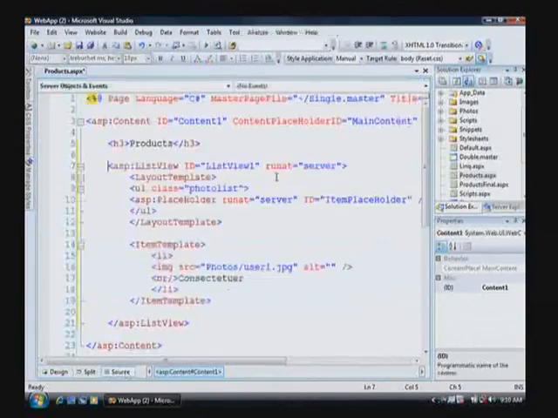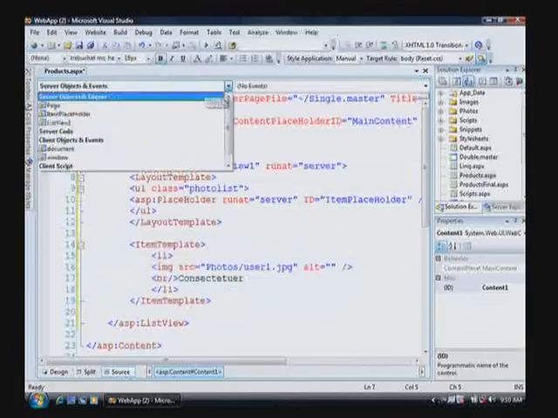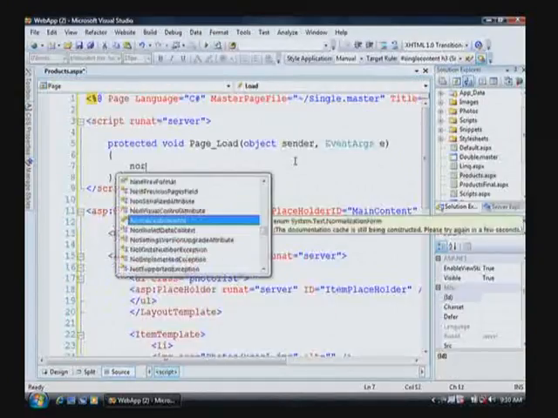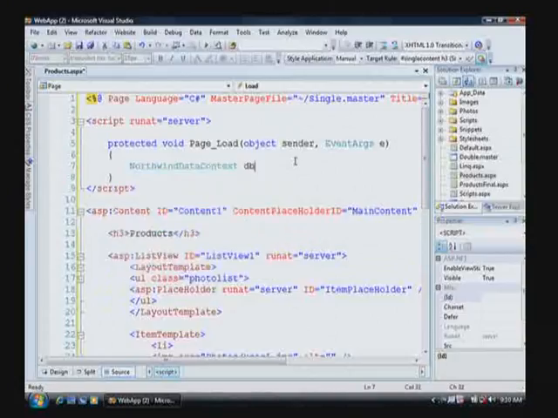The next thing we want to do is we want to go ahead and write some code here, and I'm just going to write it in line for sake of simplicity. And what we're going to do is we'll go ahead and use that data context that we created yesterday. We'll just run a simple query to go ahead and populate the list view.